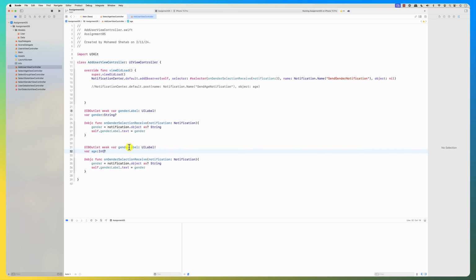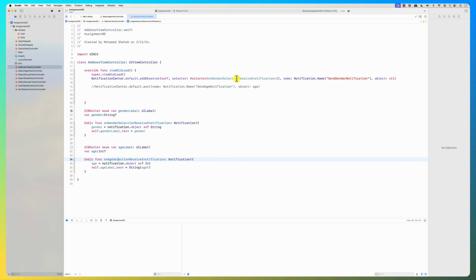Okay, and this is the age label, right? On age selection reception, this is age. Here's age as int. Okay, and then this is going to be the age label equals string age. So we cast it to a string, and we just have to unwrap it, and we're good to go.